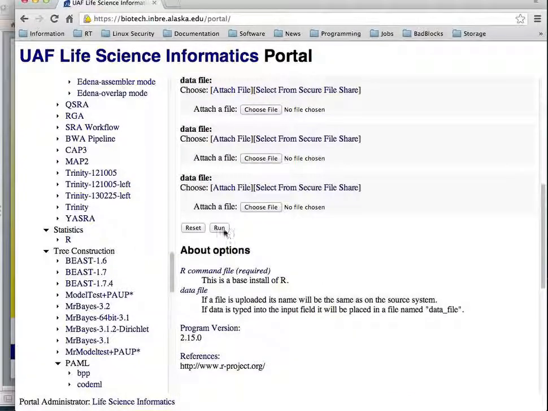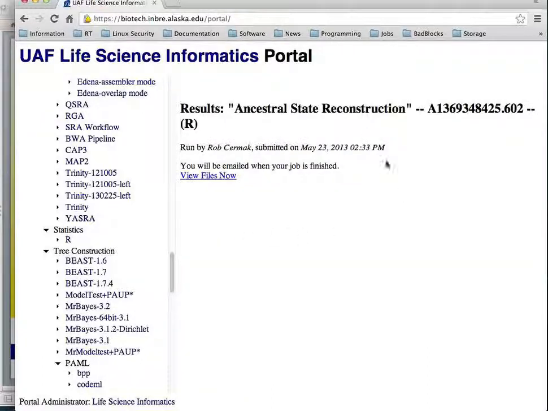Go to the bottom, hit run, and that will submit the job to the portal. Here's the cryptic name, which is a job ID. If you have particular problems, we want to know the script that you ran and this job ID. That way we can get behind the curtain and see what the computer's doing.